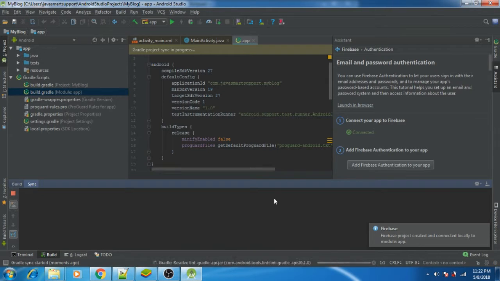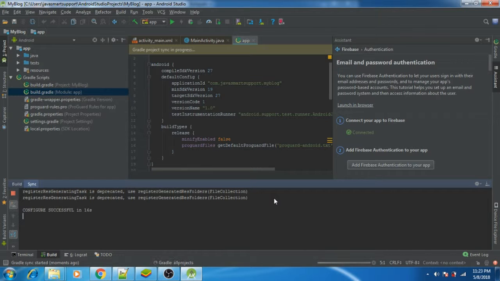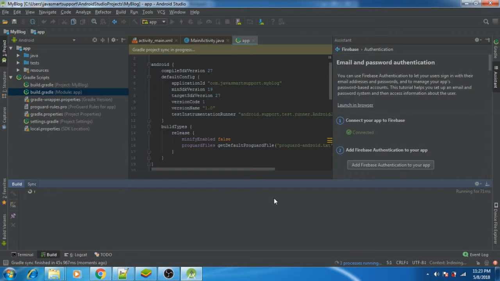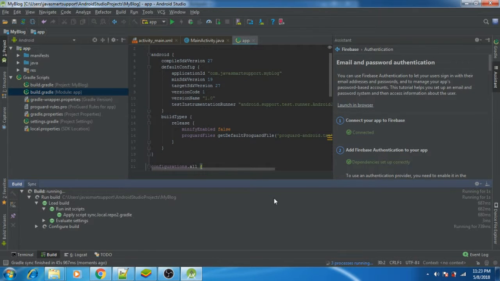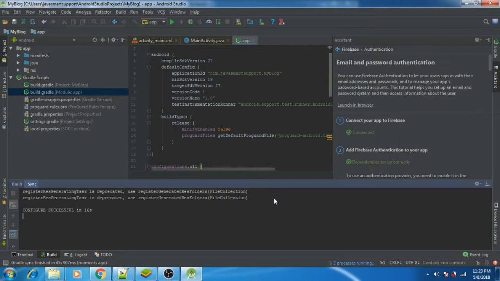This is only for saving time, that's why I have added all the dependencies. And after this is finished, wait here until Gradle is finished.